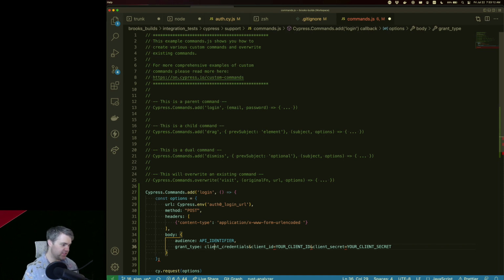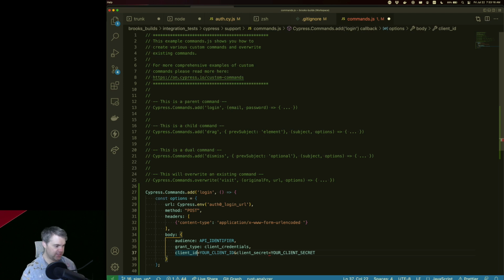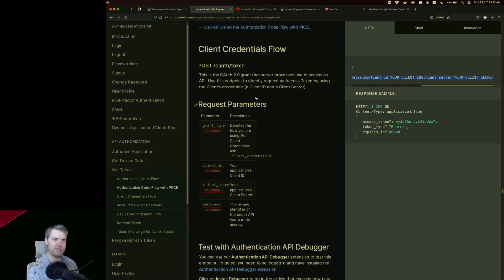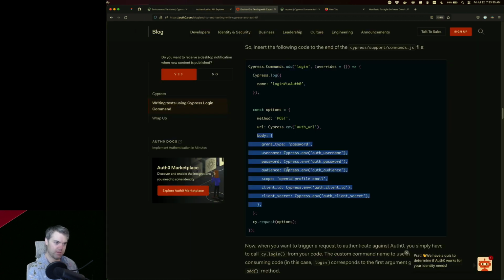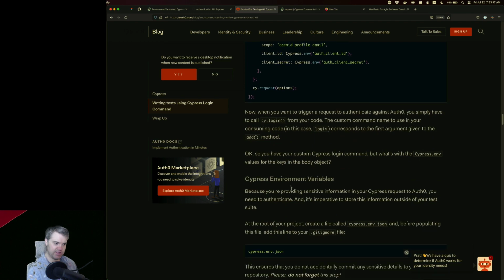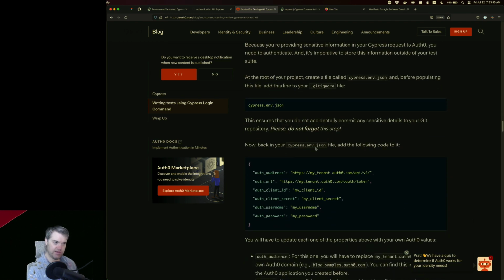Oh, interesting. Okay, so this grant type is client credentials. Client ID is my client ID. Client secret is your client secret. Okay. Audience. What are you setting that to be? So auth audience, and then in here, auth audience. Oh, interesting.